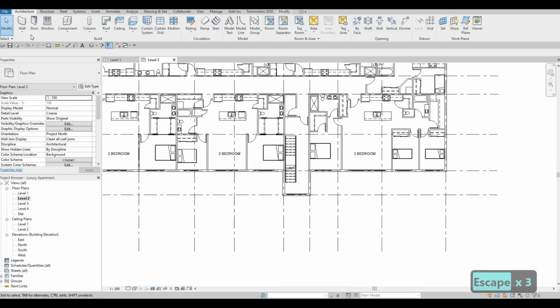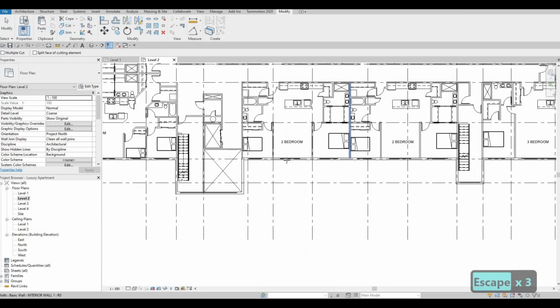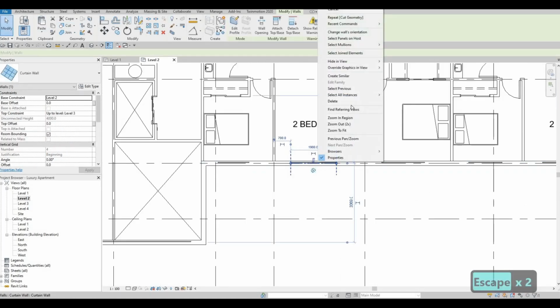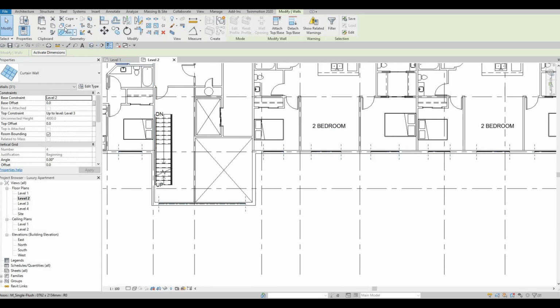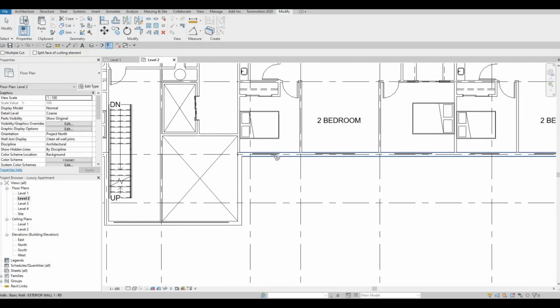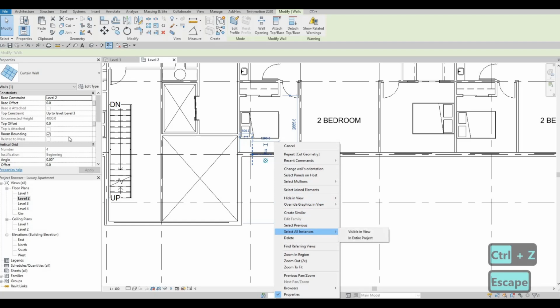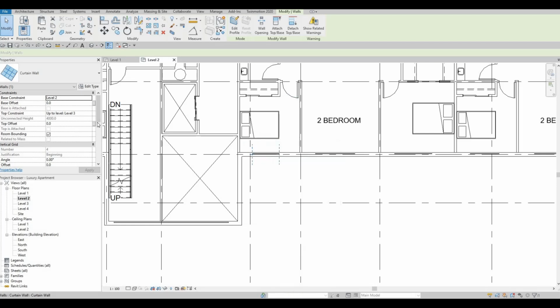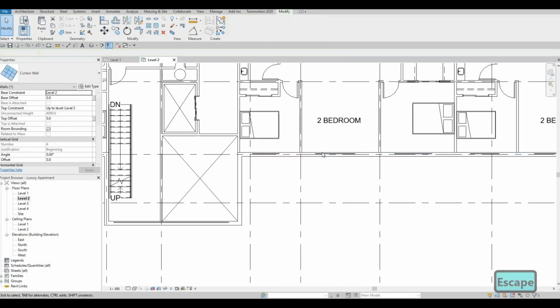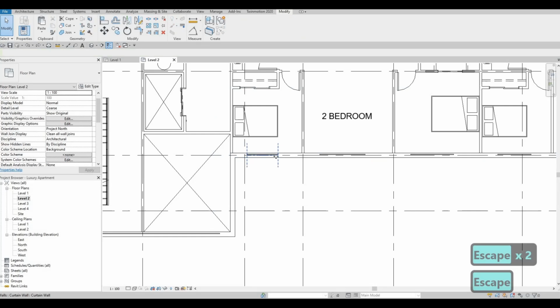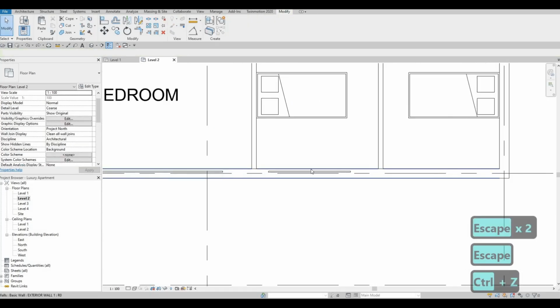Okay, now you need to go to modify and then cut geometry, or we could just select them, select all instances visible, and then let's cut. So here, let's undo this first.